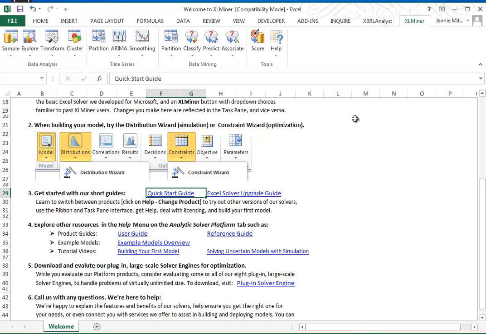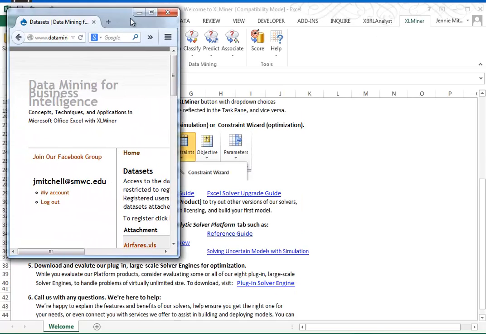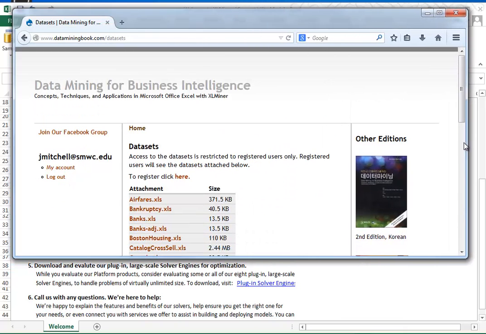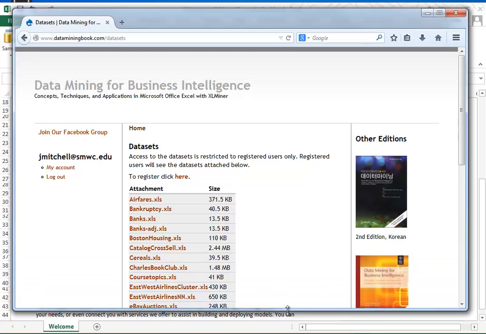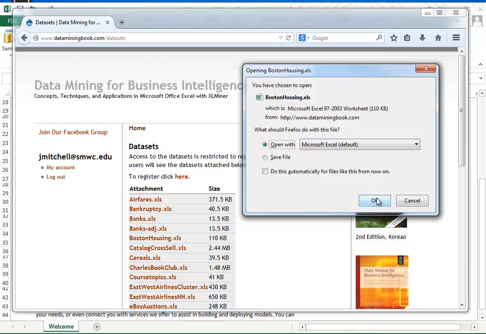The other thing that I want to remind you is that you can get your data set. I'm going to bring over the data set here and try to put it in my recording area. I went to www.dataminingbook.com and they have two sets: the different files related to the first edition and then the additional files related to the second edition. The reason I bring that up is, here's the Boston housing, which you can use to go along with the textbook and follow it. So you could download the Boston housing.